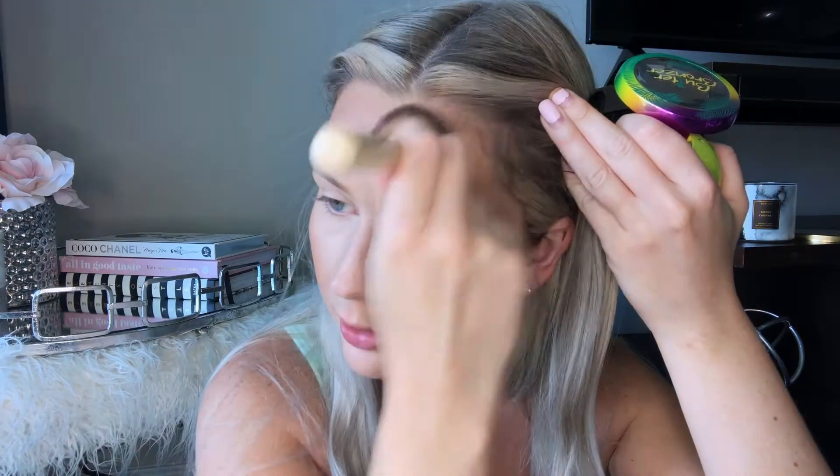I think the color is perfect. I was torn between getting the Light or this one but felt the Light might be too light on me. I actually really like this bronzer — it's not too orange, it's the perfect contour color, and it's blending out really well. It's blending like butter — hence the name Butter Bronzer! I think I've found my new favorite drugstore bronzer. I'm just bringing it down my neck too.